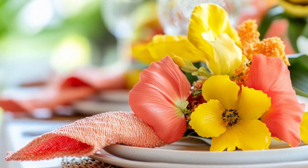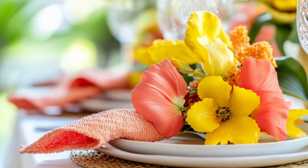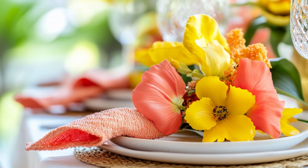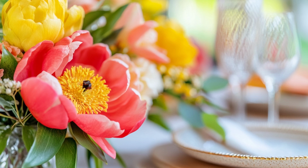Alternatively, if you want something more dramatic, pair neutral tones like beige or cream with bold floral accents in coral or yellow. The key is to balance vibrant colors with muted tones for a cohesive look.